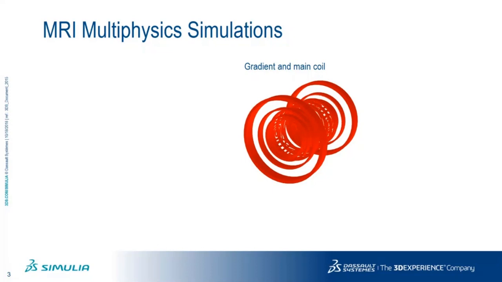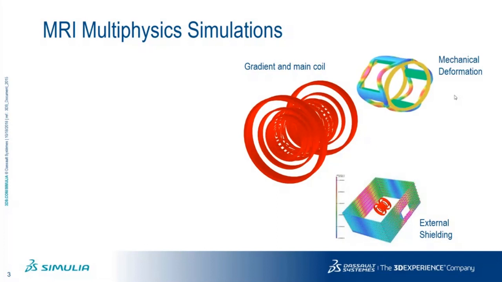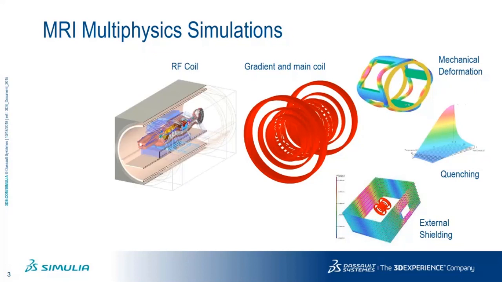Even though we do some active shielding, in addition to that shielding, we may have some external passive shielding in the treatment room as well. And as we are really talking about extremely strong magnetic fields, we will also, now I have a freezing here. Okay, we will also see very strong mechanical forces on those coils, which naturally will lead to some deformation of the coils as well. And since we can achieve these high static fields only by superconducting, we also have an effect of quenching. So we need to make sure that our magnets stay to be superconducting. If not, we may have a serious damage in our system.